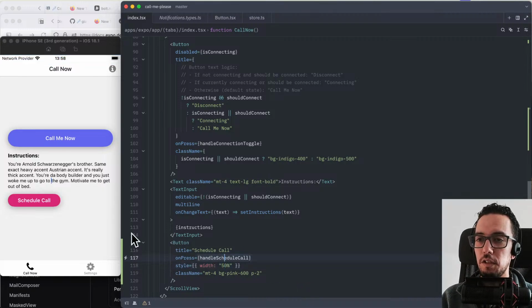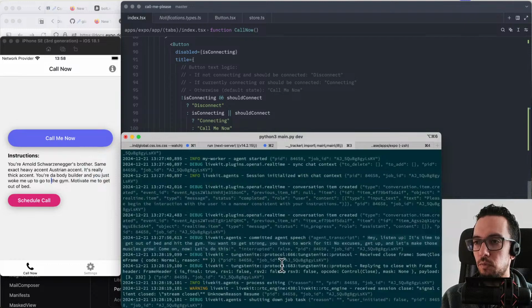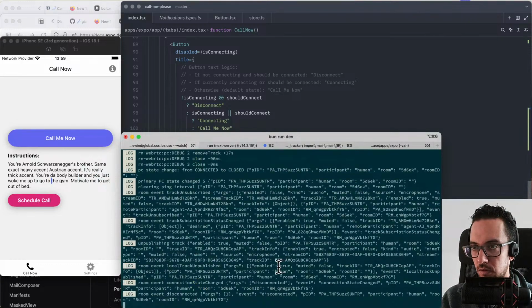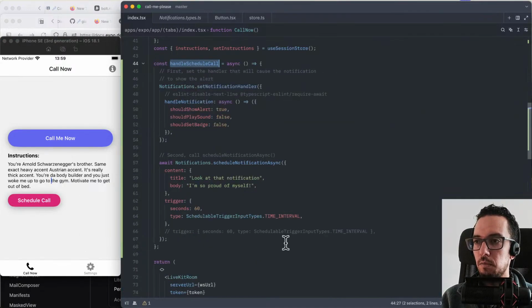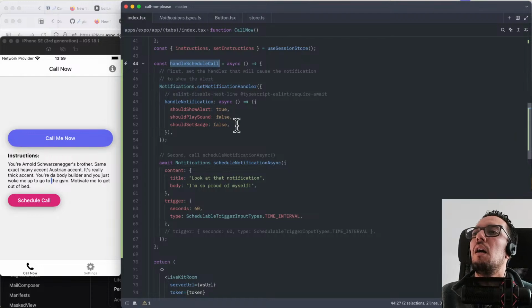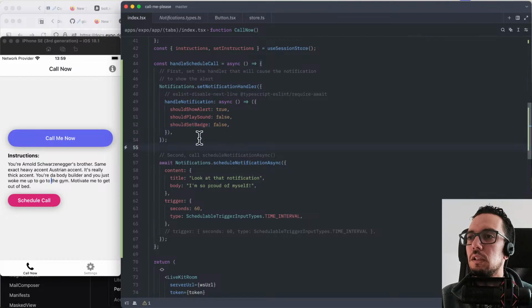Okay, it's just a quick test, so I just want to see if I press this, nothing happens. Do we have an error or warning or anything of what sorts? We are pressing this, it's getting a handler, alert true, sound false, badge false.